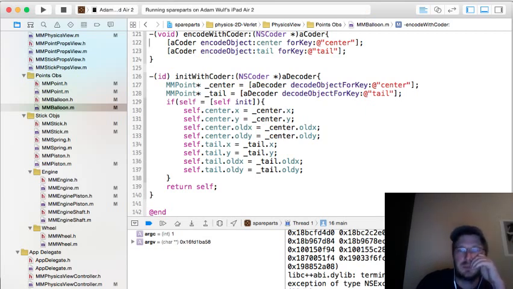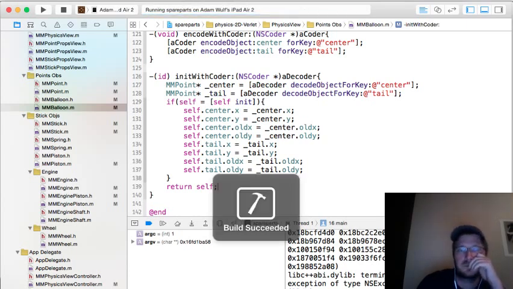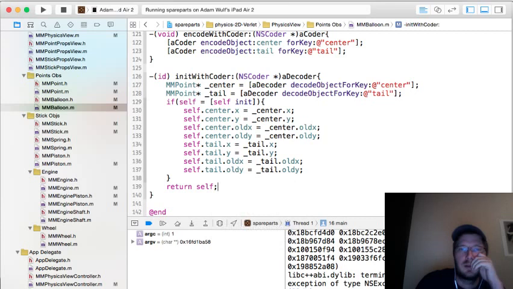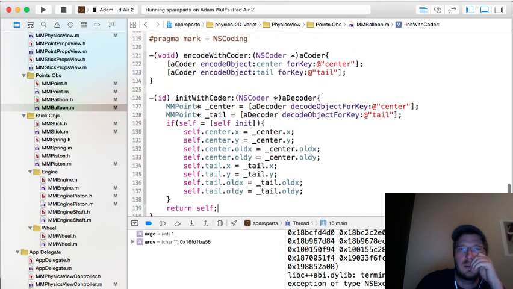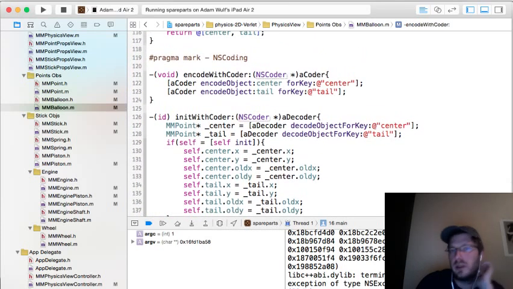So that's fine. The issue that I'm realizing, maybe the NSKeyedArchiver handles it, is that we have the points array, which contains a bunch of point objects, and then our sticks array, which contains sticks, which contain points, and those points that the sticks contain are also in the points array, right?